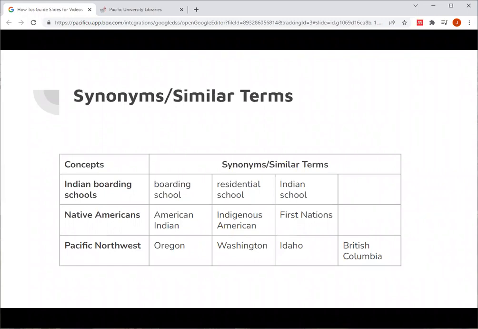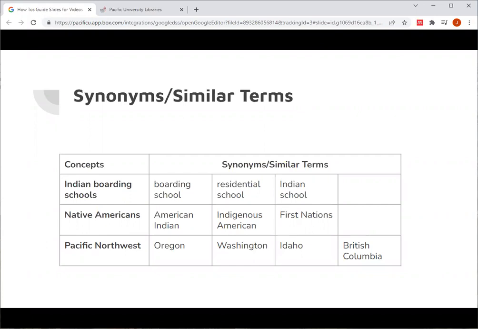Your next step is to think of terms with similar meanings. You might not know many of these when you start out learning about your topic, but you can find some when you do your background reading and in reference sources after you start searching and see some of the search results. Then you can update your search terms to include the new ones you found.